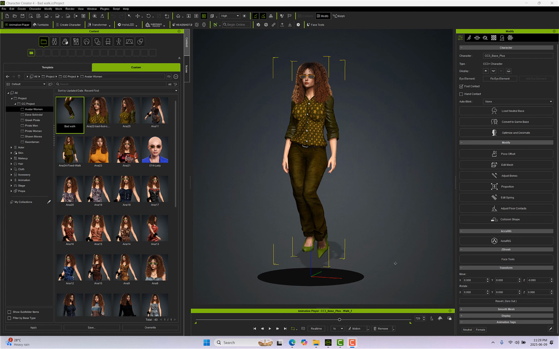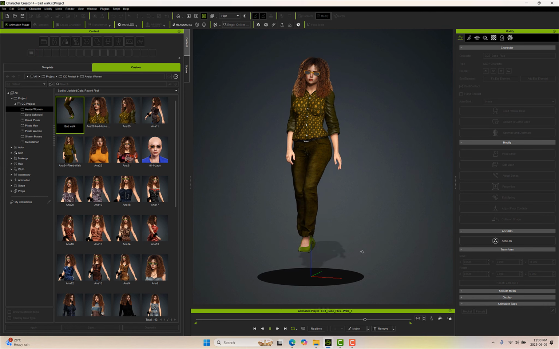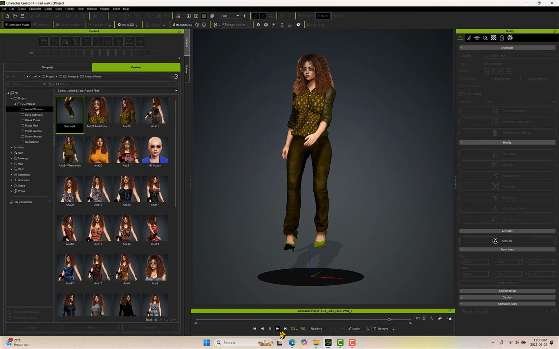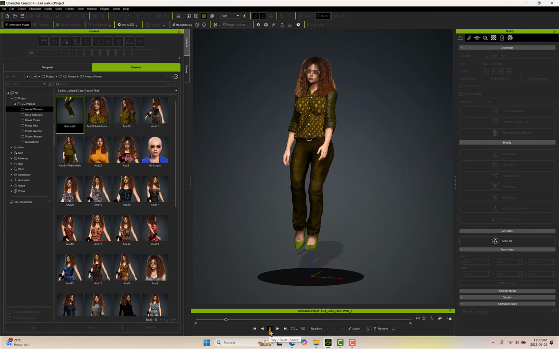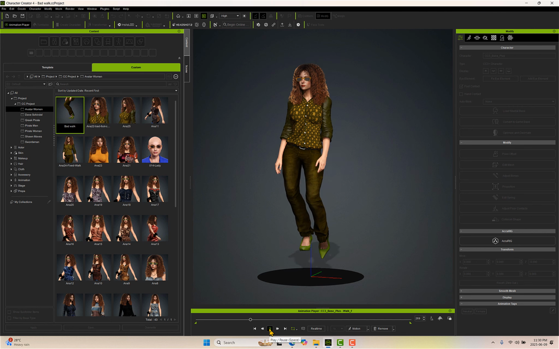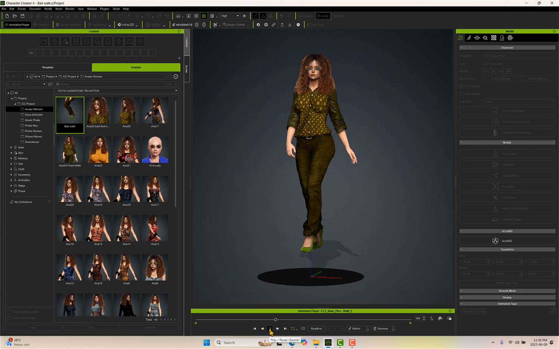Okay, in this video, we have a problem with an avatar, how the avatar walks. I'm going to show you right now. A very funny kind of a twist and a bounce there. Not sure how this happened actually, but who knows? Maybe the software went wild on me, or maybe I did something wrong.